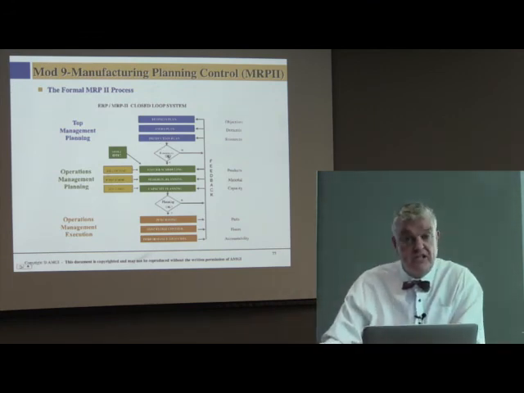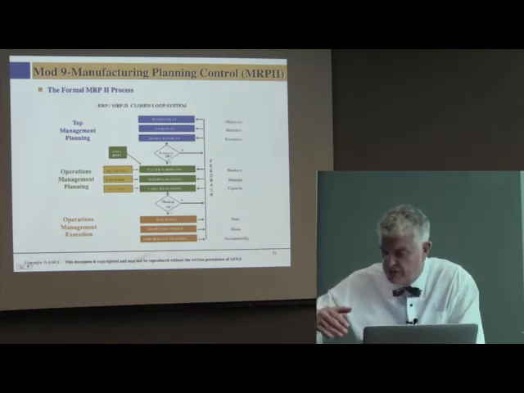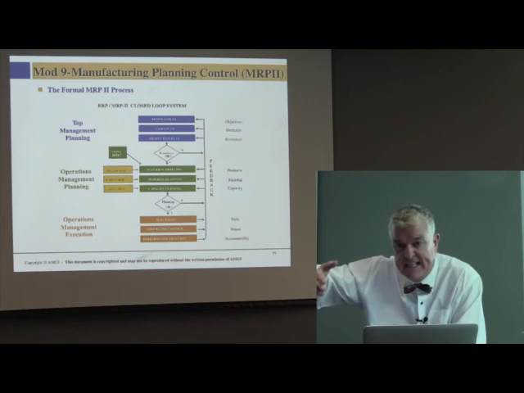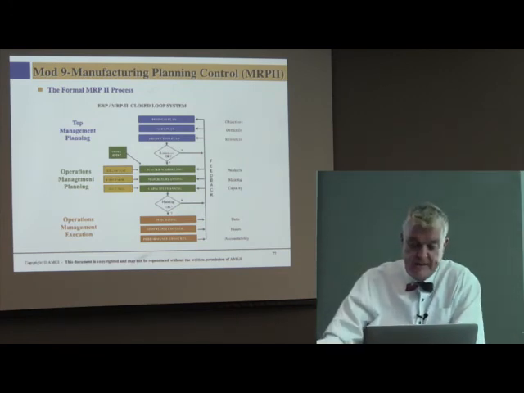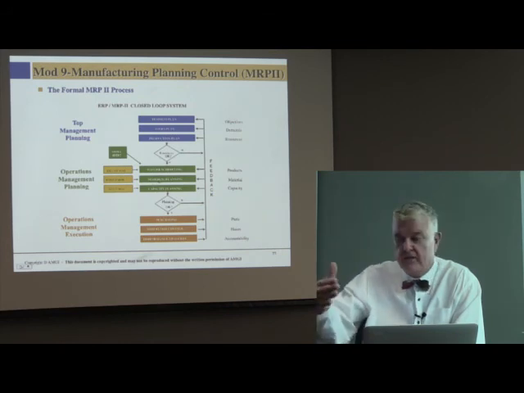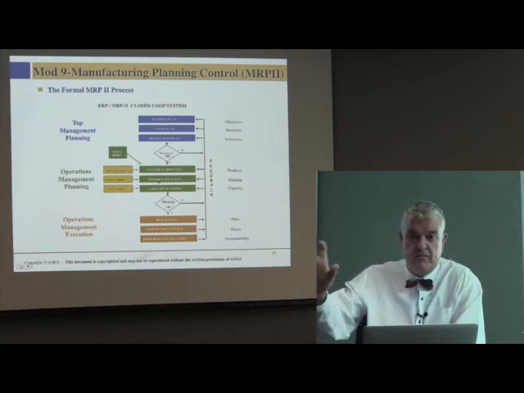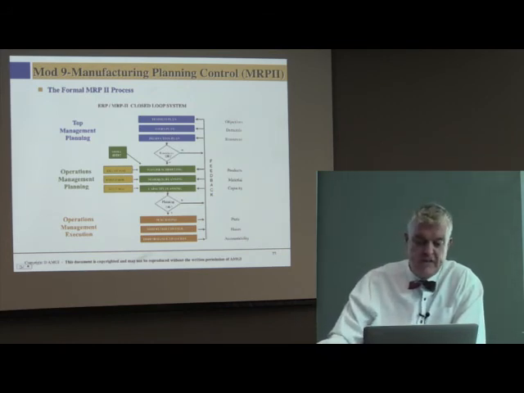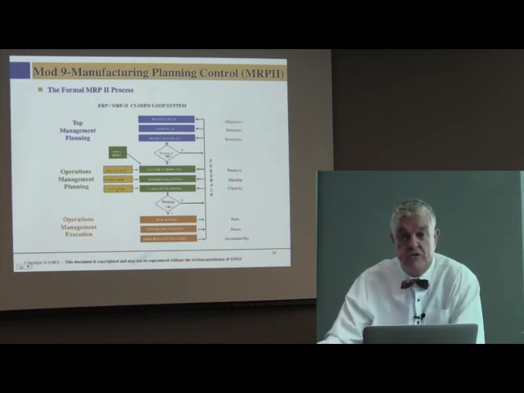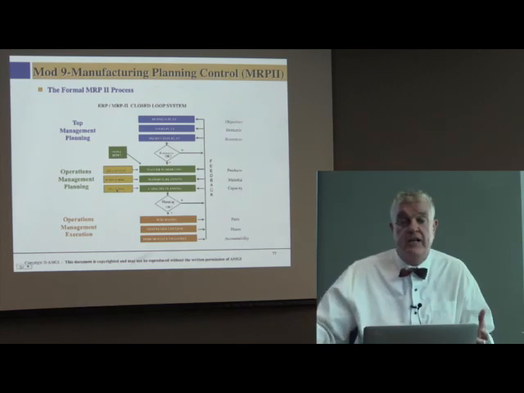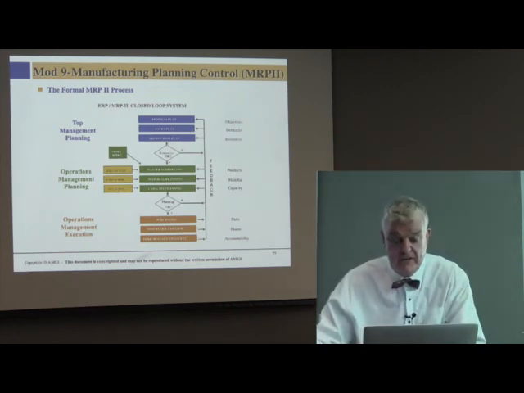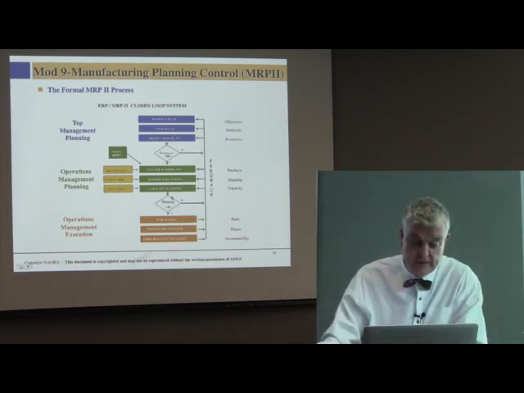And are your resources and capacity okay? You ask that question. If it is, yes, master schedule. That's where you actually schedule end items, the actual aircraft itself, or the wings, or the components of it. Then you do the material planning, the subsets out of the bill of material. Then you do capacity planning from the routings. What work centres do you have? How many hours do you have available? How do you know you have those hours? How accurate is it? You ask yourself, is the planning okay?